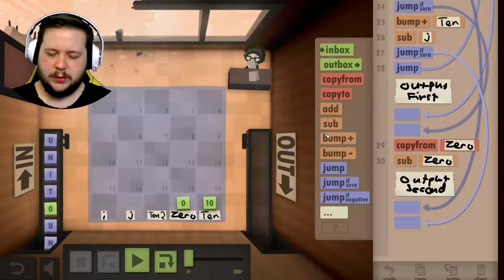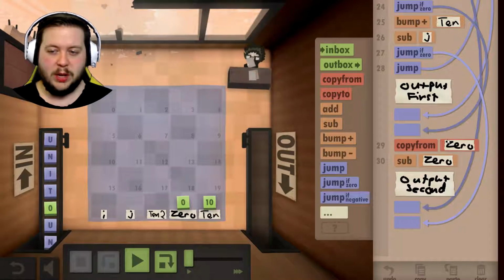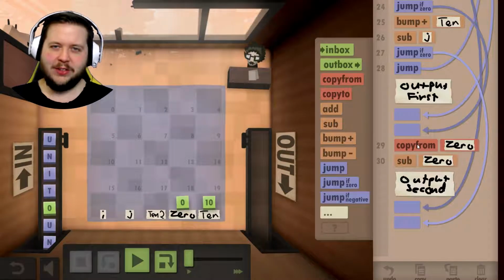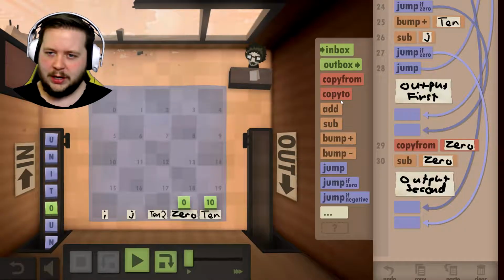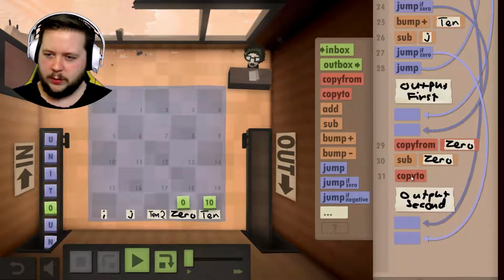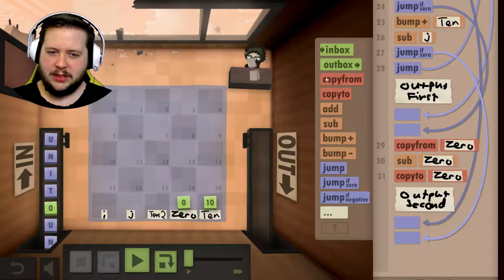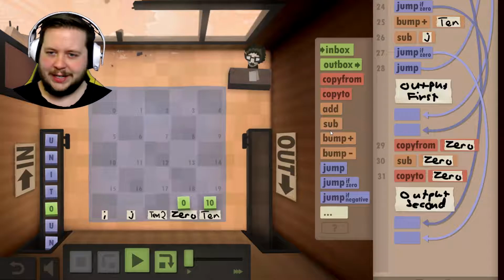I was going to say I could do a different method and avoid having to do this, but you only do this once, whereas the other method would mean you have to do another command on every step, so that's not good. So we'll do this: sub from 0, and then copy to 0. So just return that to 0, basically, and then we loop for a bit again.